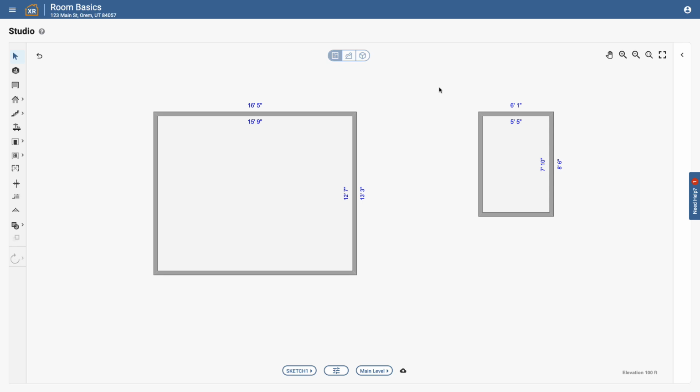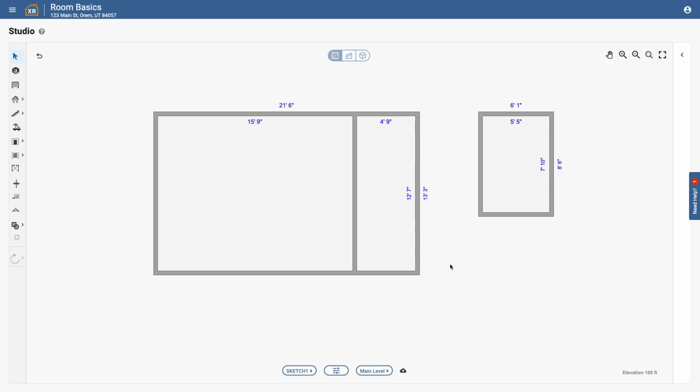You can also create new rooms by utilizing walls from existing ones. Just activate the Wall tool and position your cursor near the walls of the existing room. Then click to start drawing a new wall adjacent to or extending from the existing walls. Like before, continue clicking to draw additional walls, forming the boundary of the new room. Once the new walls are in place, XactRemodel will recognize it as a room.